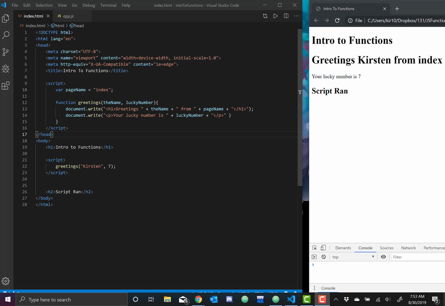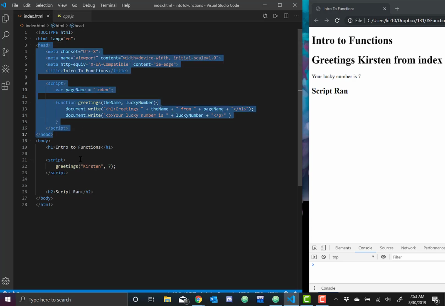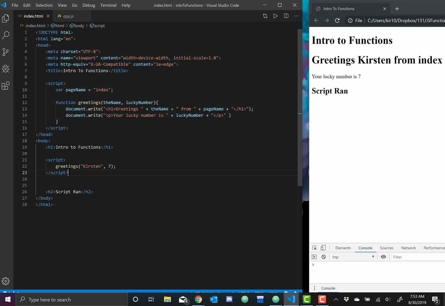In our last video, we got introduced to JavaScript functions, and we saw that we could write a function or whatever JavaScript we wanted to. We did it as a script tag inside of the head tag of our document. And whenever we wanted to run that function, in the area on the page where we wanted it, we wrote a script tag and then called the function. In our prior example, we sent it a couple of arguments that it then printed out using document write.